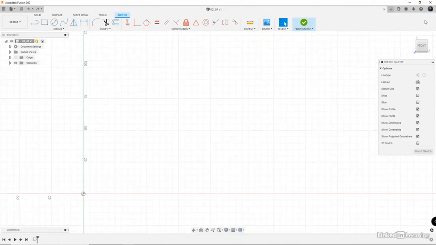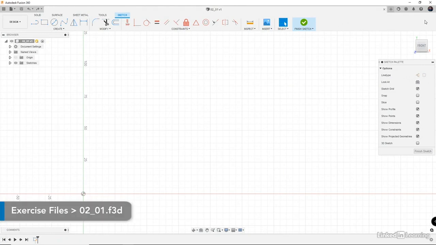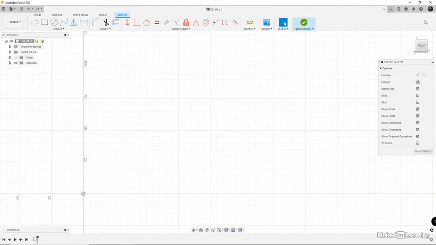Now that we've gone over how to use a lot of the drawing tools in sketching, let's talk about dimensions. We've seen some dimensions already when using some of our drawing tools. You saw that it automatically created dimensions and angles. Now let's take a deeper dive into that. We have two basic ways that you can apply dimensions. One, through the drawing tool itself that you're using, or we can use the dimension tool to apply it after the fact. So let's do it first using the actual drawing tools.